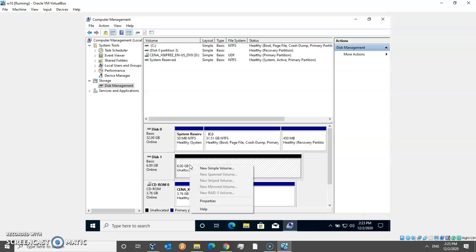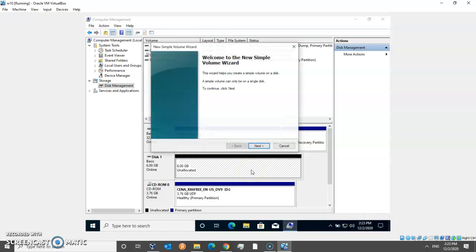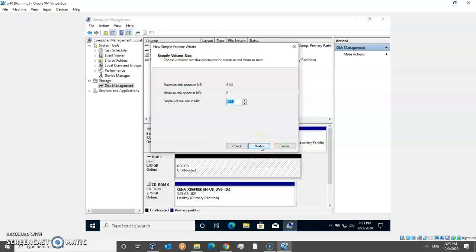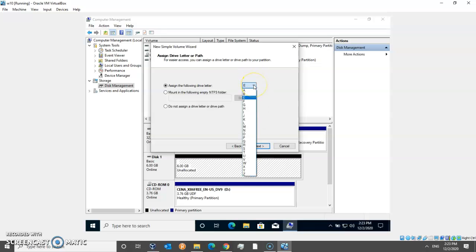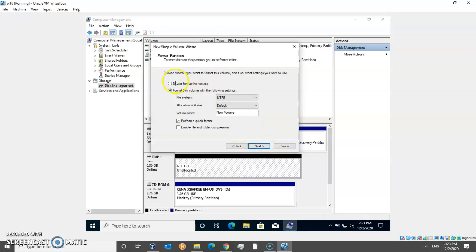So let's go ahead and right-click. We're going to select New Simple Volume. And we want to use about 1/3 of this space. So I used 6 gigs total, so I'm going to estimate that to about 2 gigs for about 1/3. We click Next. Now, according to question 19, we need to select drive letter T. We're going to format it with NTFS.